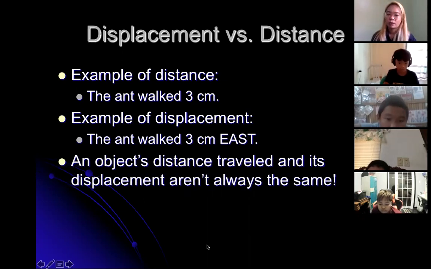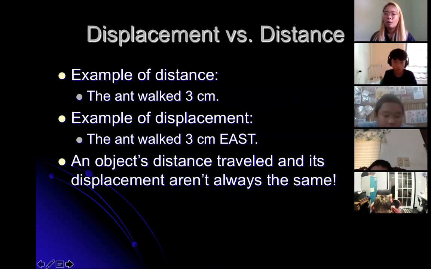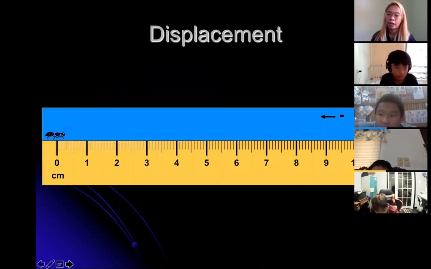Okay? Awesome. So you have to remember that the object's distance traveled is not the same as its displacement. Okay? Kasi nga, may direction siya. And later on, I will give a specific example on how we can come up with different values for the total distance traveled and how is it different with the displacement of the object.